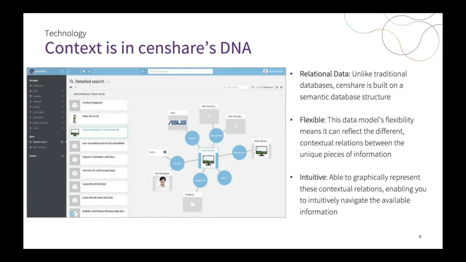For example, if we clicked on a Samsung TV and showed the relational view, you can see everything that's related to it. We can see who took the photograph. We can see where this image has been placed online or in social. We can see what magazines or print it's been offered in. We can see product information related to it. And so knowing where your assets are, where your data is at all times is really valuable. And we'll talk a little bit more about that as the webinar goes on.